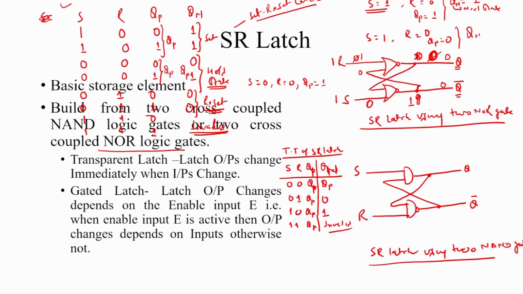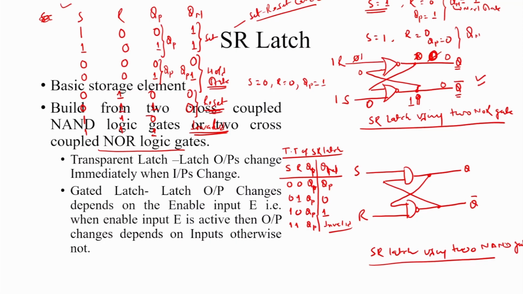Another important point is this: when we design an SR latch by using two cross coupled NOR gates like this, the S input is provided to the second NOR gate and the R input is provided as the first input of the first NOR gate. This is an important point, and here corresponding to R we take Q as the output and corresponding to S, Q complement. But what happens when we design the latch by using NAND gates, and for making the similarity in a truth table?